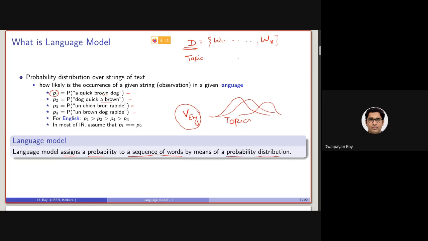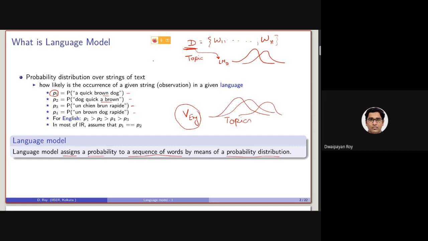What we will essentially be doing is creating a language model for the document as well. We will be assuming that for each topic in the document, there can be multiple distributions associated with the different topics. But we actually don't know how many topics there are in the document. It can be a small document containing only one topic, a single-topical document. It can be a multi-topical document as well.